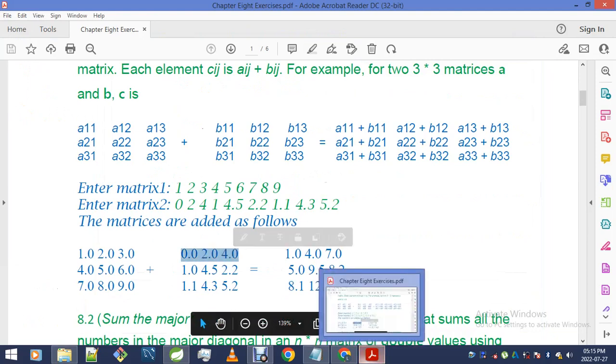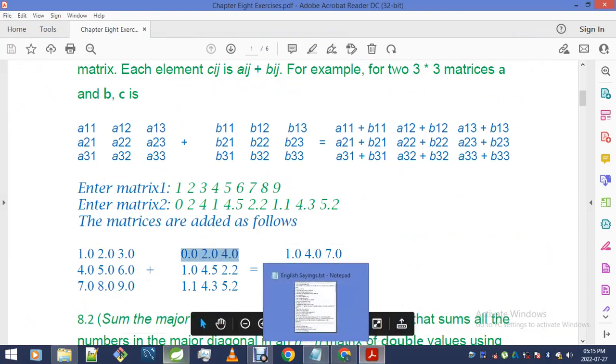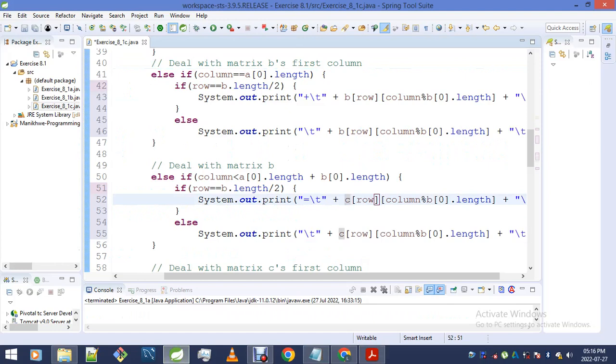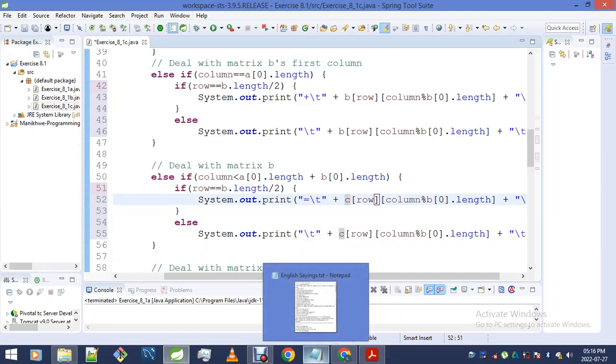Now I'm still dealing with B here, not C. So if I'm dealing with B, then there's no need to bother.